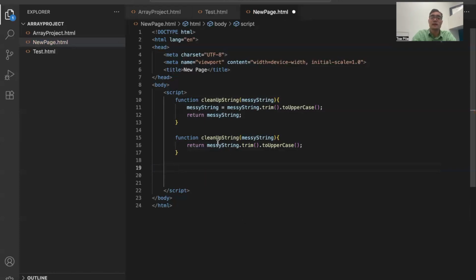So, we want to create a name, and we know that's a variable, so I could say let myVar equal cleanUpString. We know a variable can equal a function. And then we could call that function by typing myVar and putting parentheses and giving it the messy string that it needs.